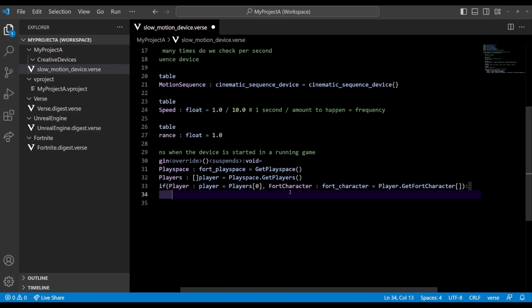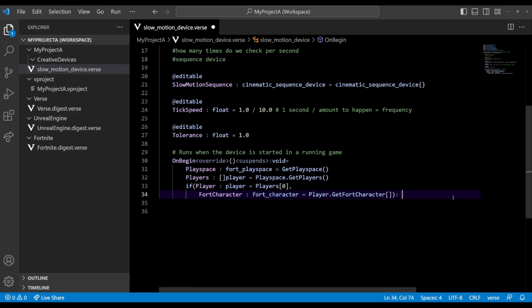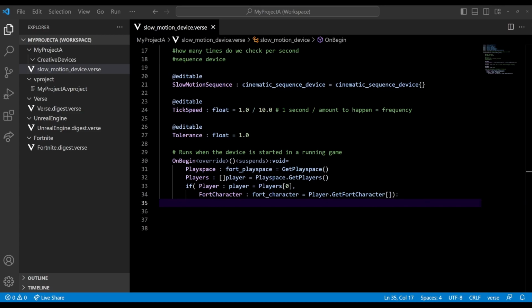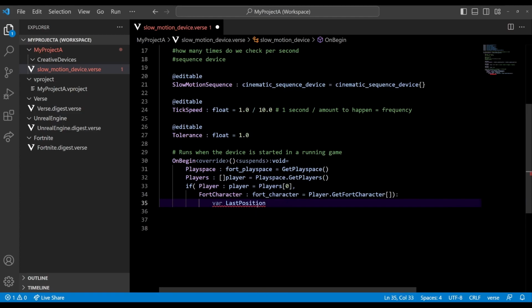And if this is disgusting and unreadable for you, go ahead and put this on its own line over here. That may help you understand it. I think the way I would do it is like this. This helps me understand it the best. All right. Other than that, let's go ahead and create our variable for last position. So we're doing what we said before. Locate the last position and then check the new position after a frame or after a server tick has passed. So last position is going to be a type of vector3.